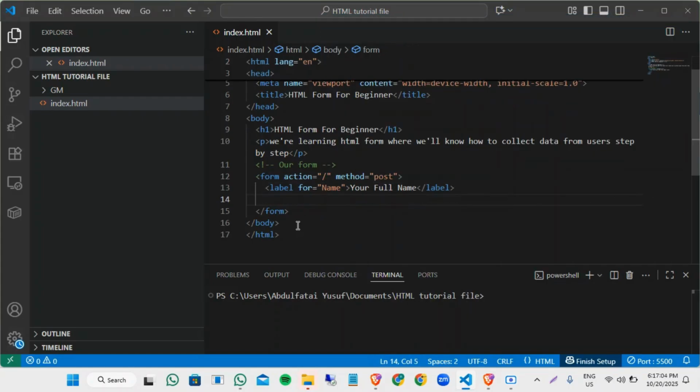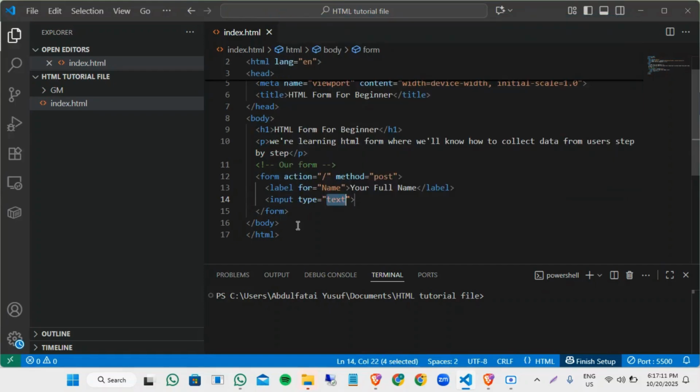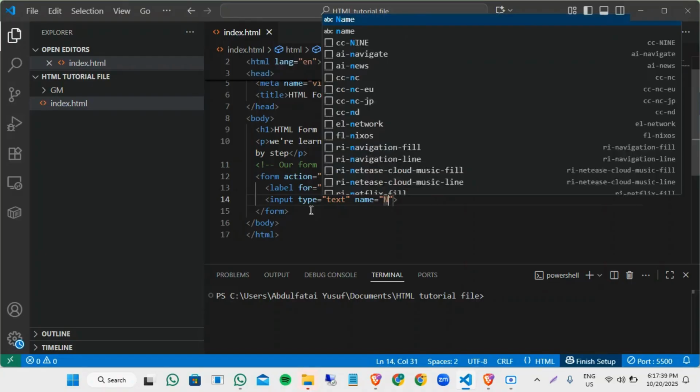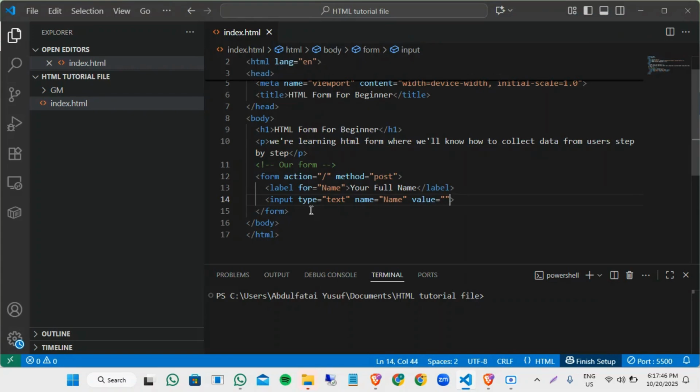So with this, there's something we call input. We want this input. It comes with an attribute of type. This type is what type of content you are sending into this input that you are inserting. Now it is text because we need a name from users. This is going to contain name. Give it a name and value. There's the value attribute. You can make it blank. That's it. Let's put it there like that.